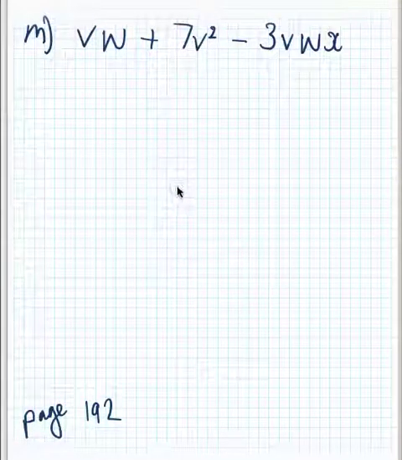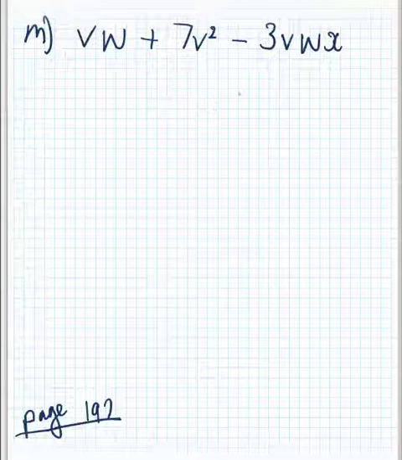Now, the next few questions that I'm doing are coming from the worksheet that you'll be working on. And the worksheet has page 192 on the bottom. And the reason why I'm doing these questions is they're basically the hardest question that you'll get on your worksheets. And they're actually just as easy as what we've been doing before. It's just that some of the variables they use, some of the letters, look confusing.